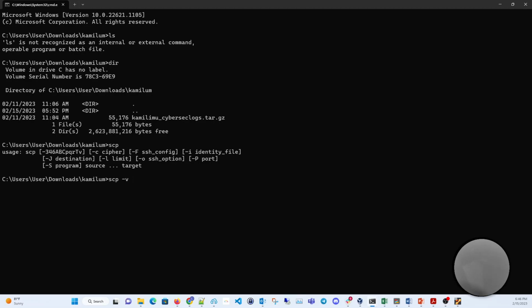So scp, the file you want to copy, then your username, then the IP of the server. So for Catherine, this will be the 192.168 IP, 141.247.61.